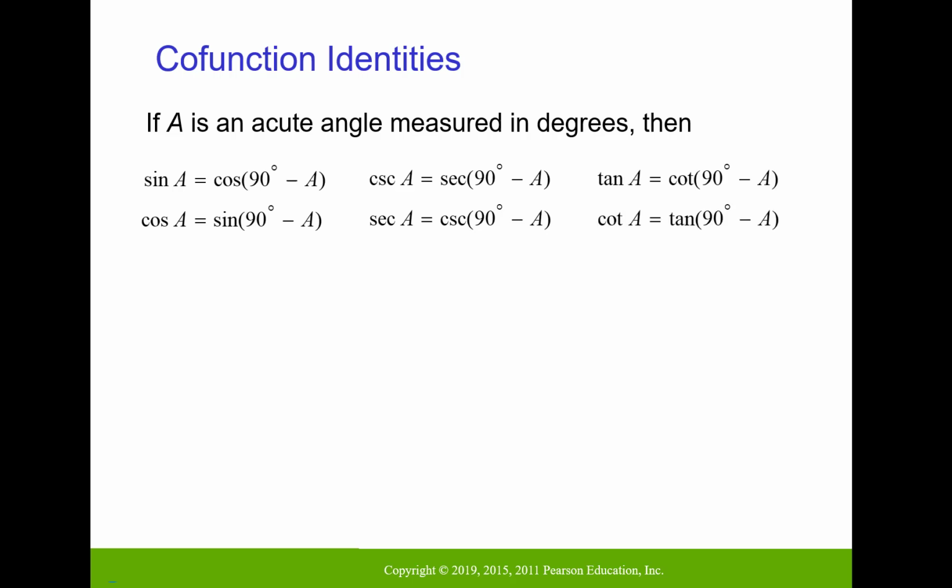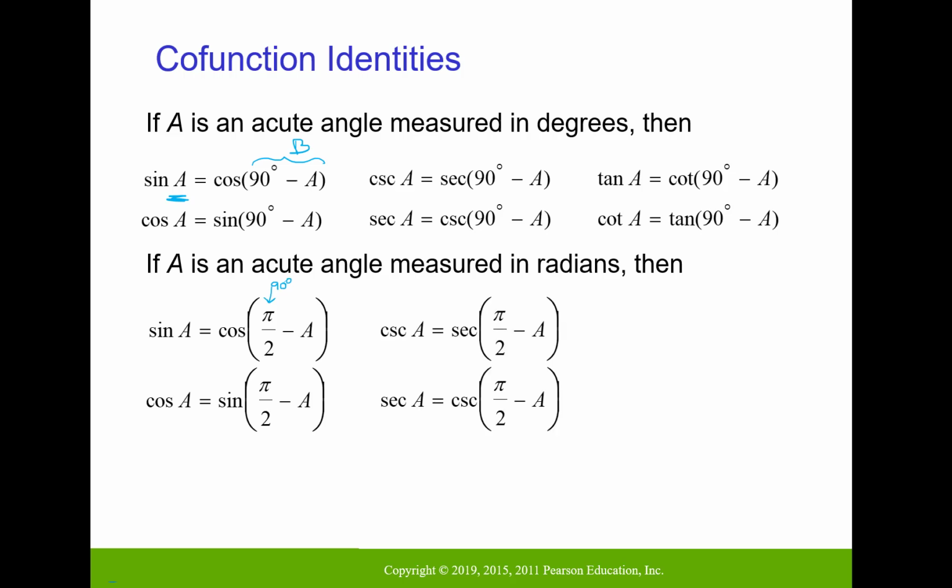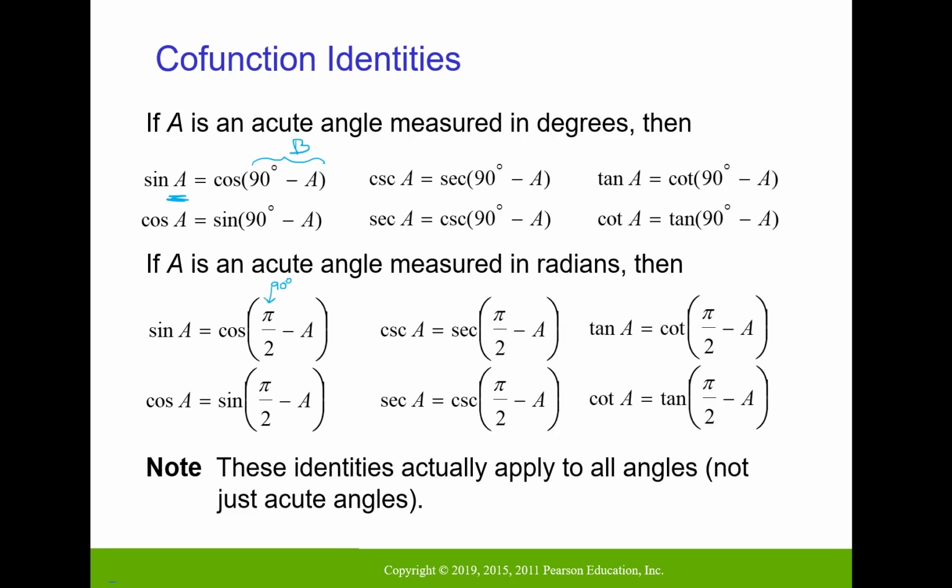If we know that the angles have to add up to 90, then if you know angle, let's say A, to find the complementary angle, we called this angle B a moment ago, you would just say 90 degrees minus A. And if you're in radian measures, then you can do pi over 2, because pi over 2 is the radian measure for 90 degrees. So you would just do 90 degrees or pi over 2 minus the initial angle. And you would do this for all of your functions.